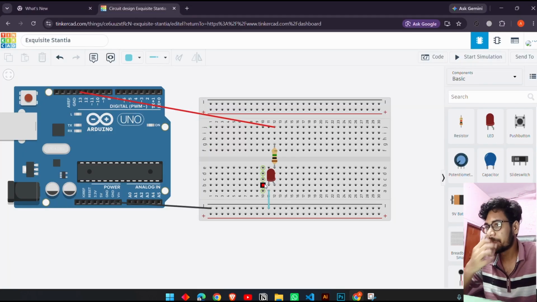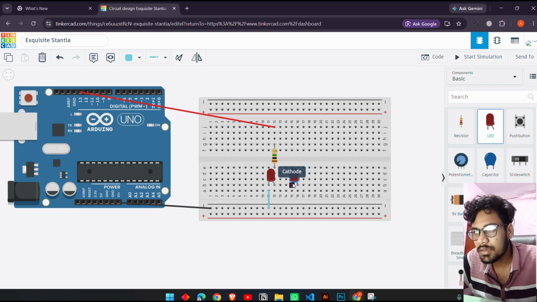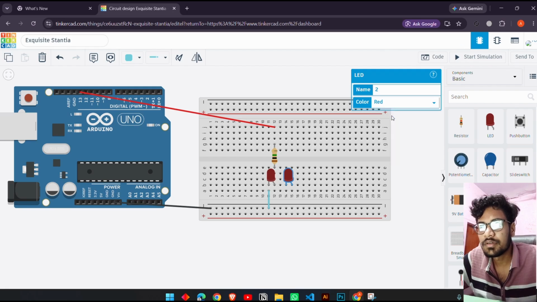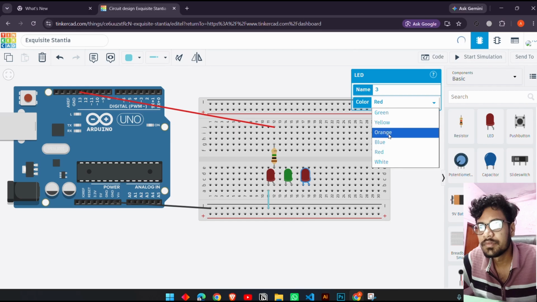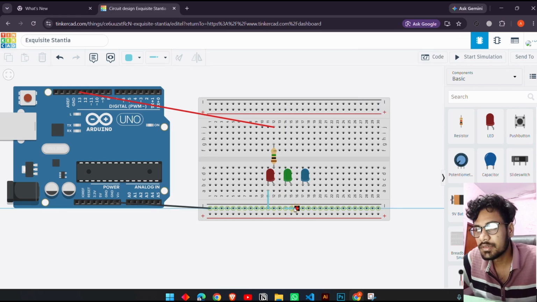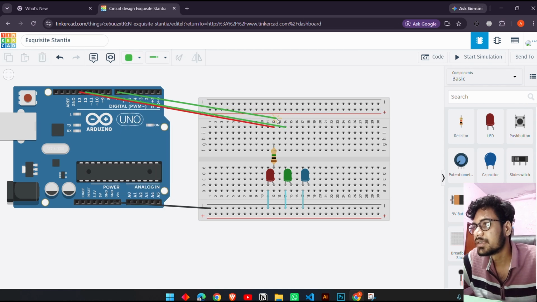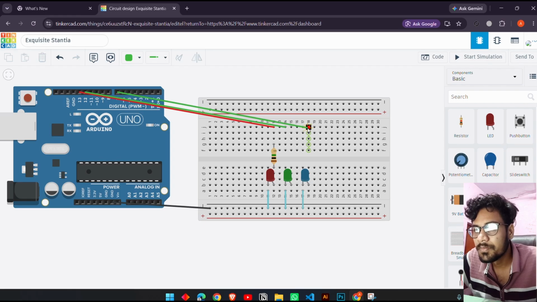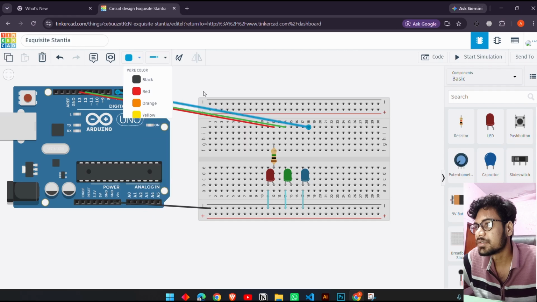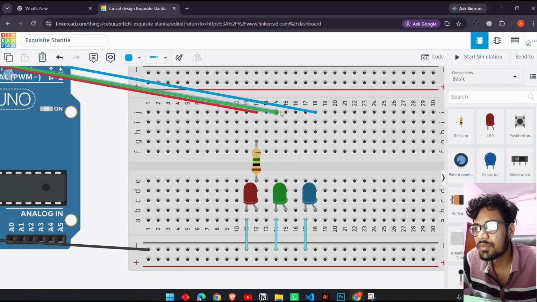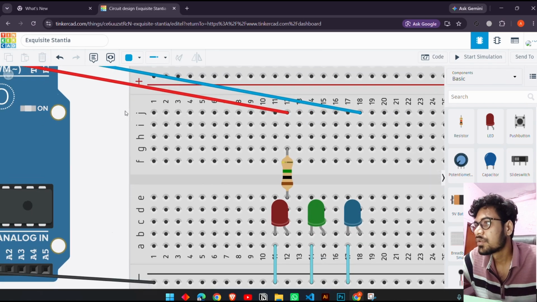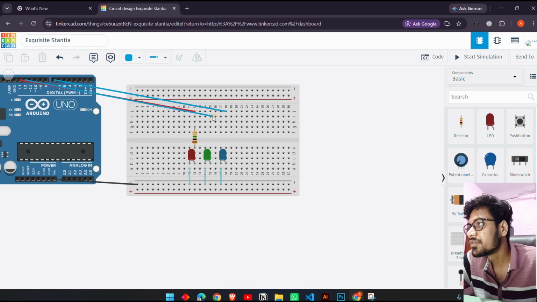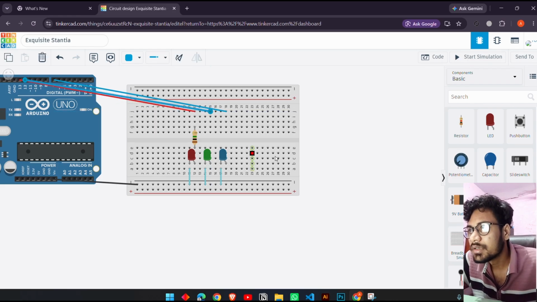go to the CAD. Okay, so first we have a red LED, then we connect the green LED, then we have the blue LED. Let's connect the ground to these LEDs. Nice. So we connect pin 12 to this. Change the color to green because we have a green LED. Pin 7 to blue. So this color changes to blue. You can see that we connected this to the wrong side. So be very careful to connect the wires, otherwise your circuit will not run.